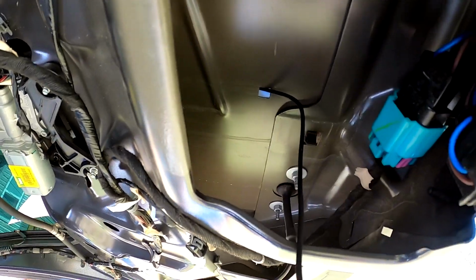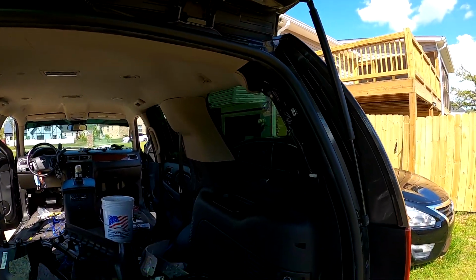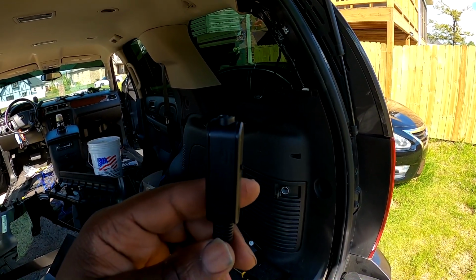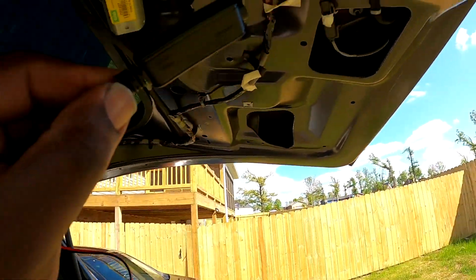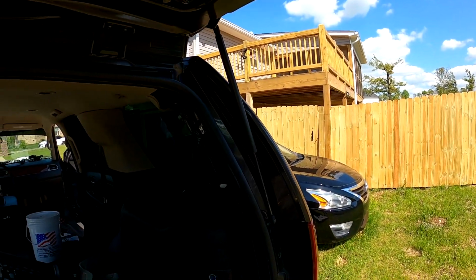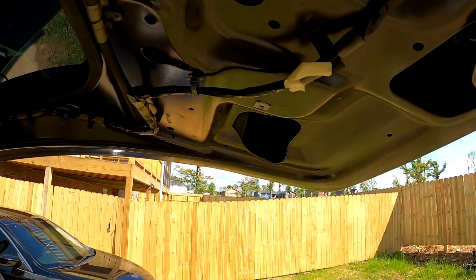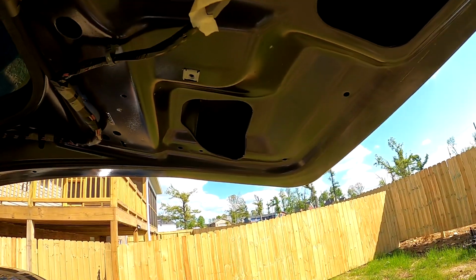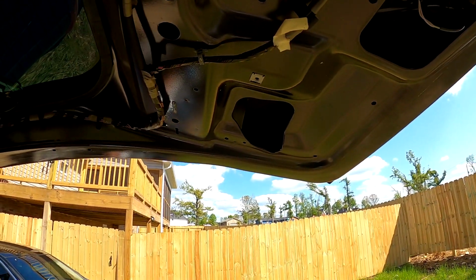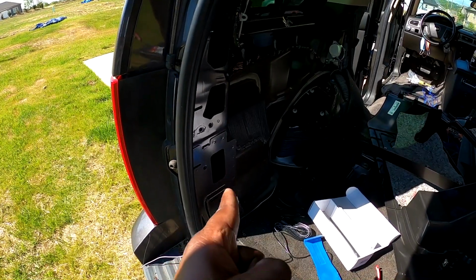And now what we have to do is loop it out and run it along right here with this, so again, it's serviceable. I may just put it on the inside, like in here, and then run these wires along that right there. That way, like I said, it's serviceable. But again, we have to run this power wire. We'll ground it in here somewhere. I'll have to check and make sure we got a good ground. We'll ground it in there somewhere and then run the power wire all the way over to this side over here.